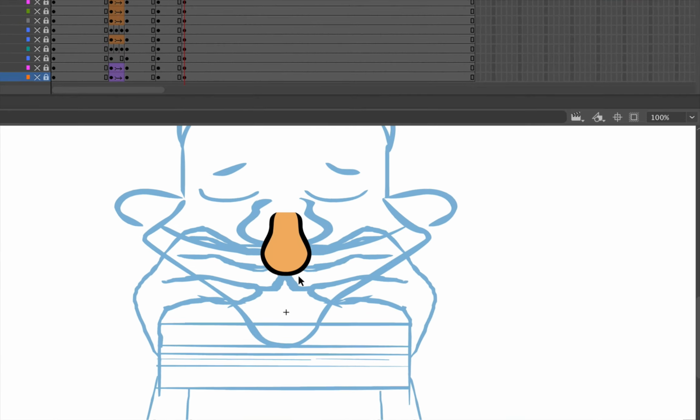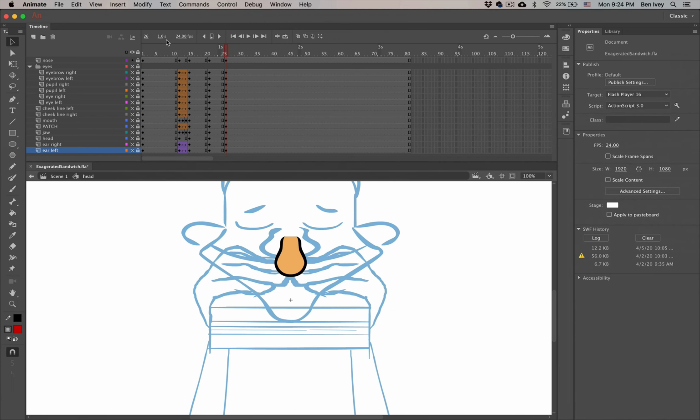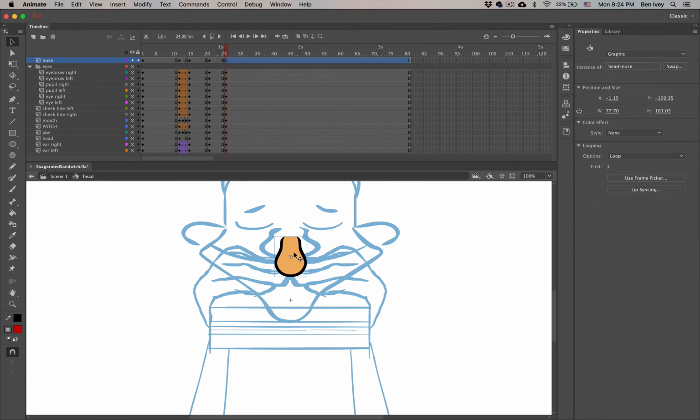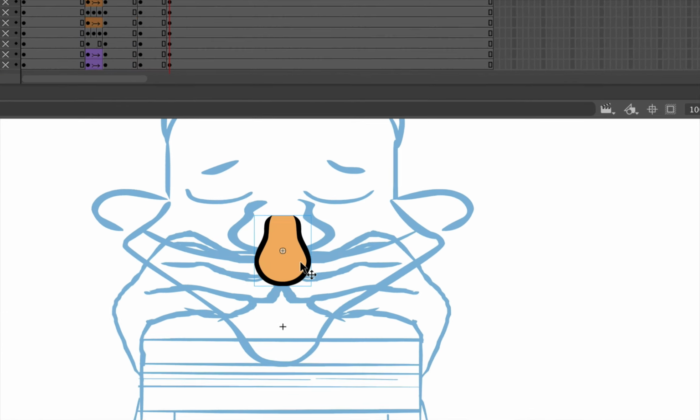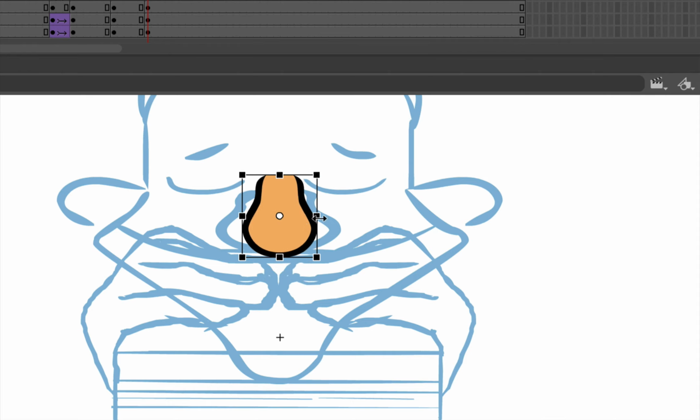You can see that this nose needs to be brought down and widened out just a bit. With the nose selected, make sure we're clicking on it. By the way, I've got everything locked down, so let me unlock all of these too. That looks good. Now I can select my nose. I've got that 26th frame selected. I'll grab my transform tool, hit Q, and move it into place where it needs to be.